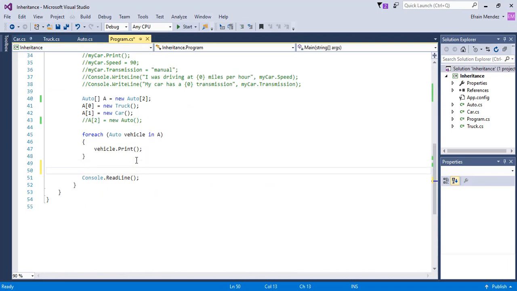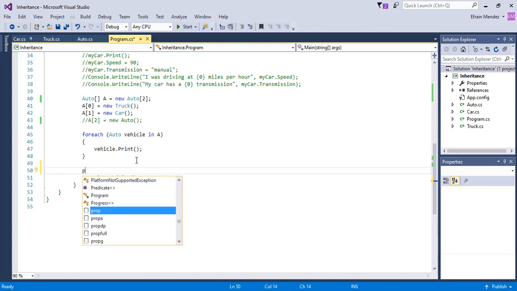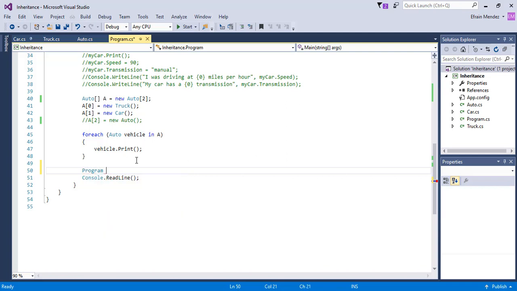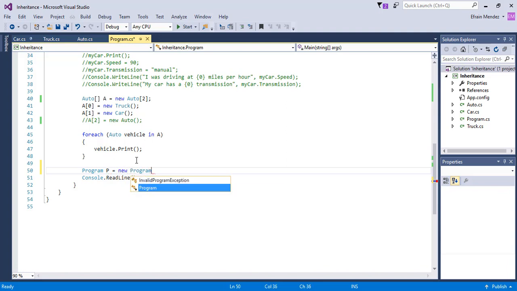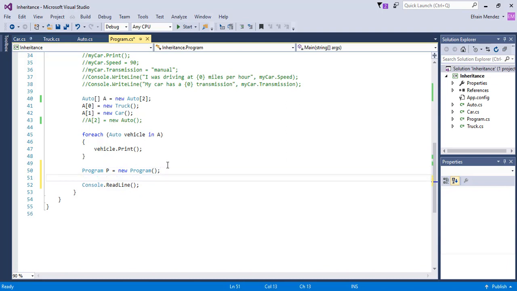And I'm going to instantiate my program class. So I'm going to type Program p equals new Program. Then let's call the print and print2 methods.